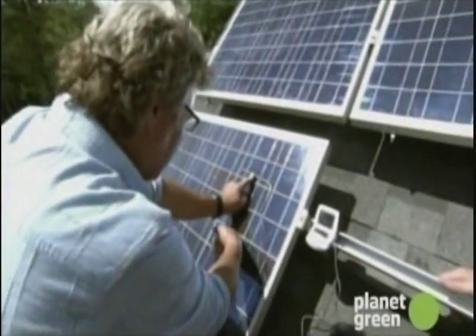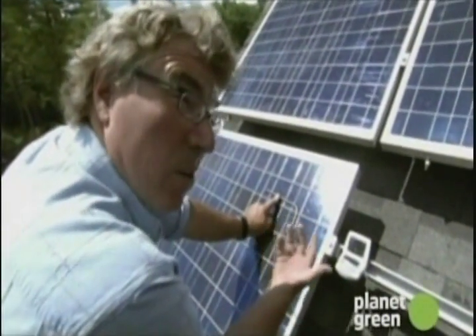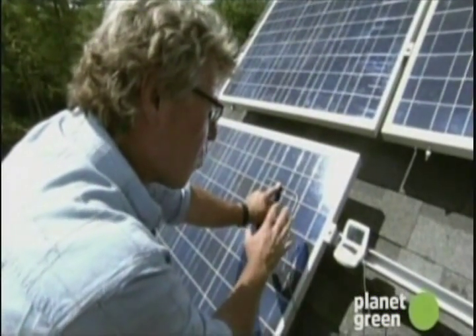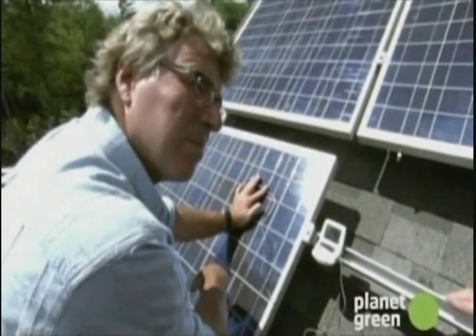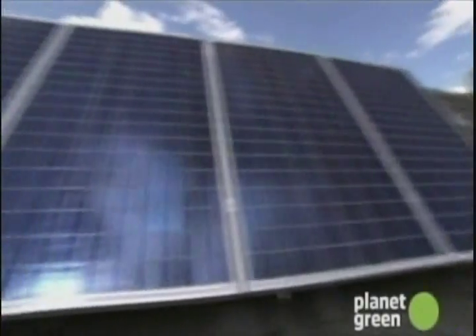How hot will this get? A day like today, early this morning would have been 140 degrees before the clouds rolled in. And at 140 degrees surface temperature, you're degrading the performance of the solar cell significantly. So your water system will cool it down at least 40 degrees on average for the entire day. And that 40 degrees gives you another 10% improvement in electrical performance — so if you buy 10 panels, you're getting an 11th for free.